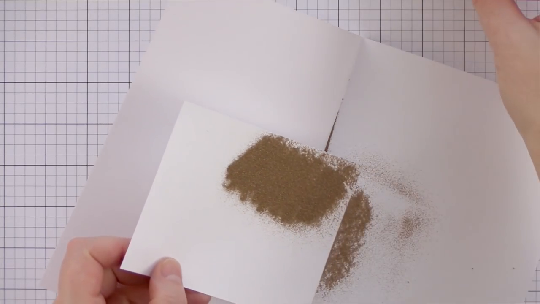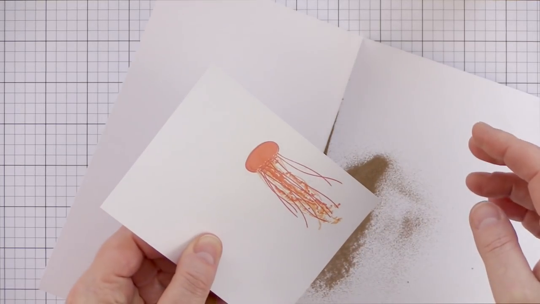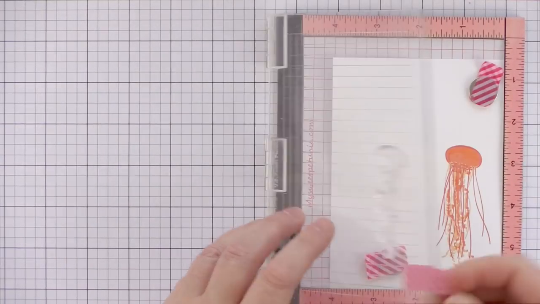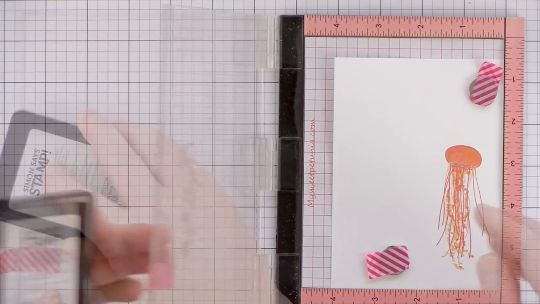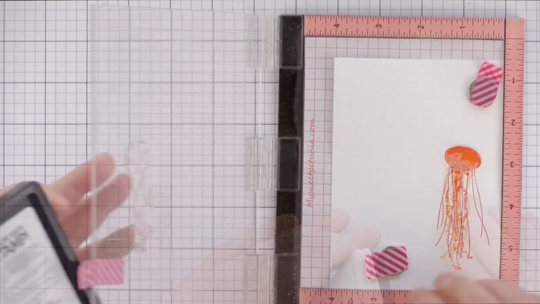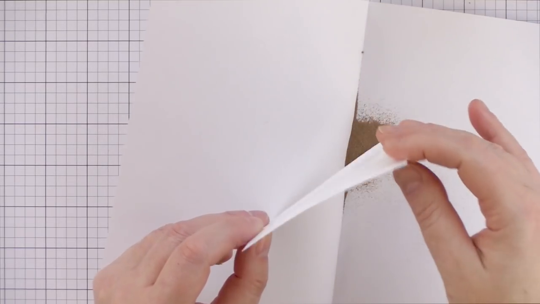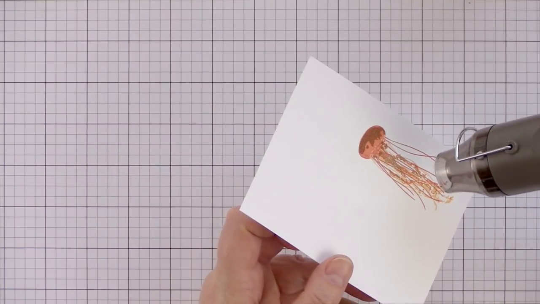Having dried the card a second time, I've prepared it for heat embossing as before, and this time when I gave the card a really good tap, there was a minimal amount of embossing powder remaining. I've placed the card back in the Mini MISTI and treated it with powder tool again before lining up the final layer of the jellyfish, which I'm stamping in clear embossing ink. I'm sprinkling on antique gold embossing powder and then giving it a really good tap off to remove any excess before melting the embossing powder with the heat tool.